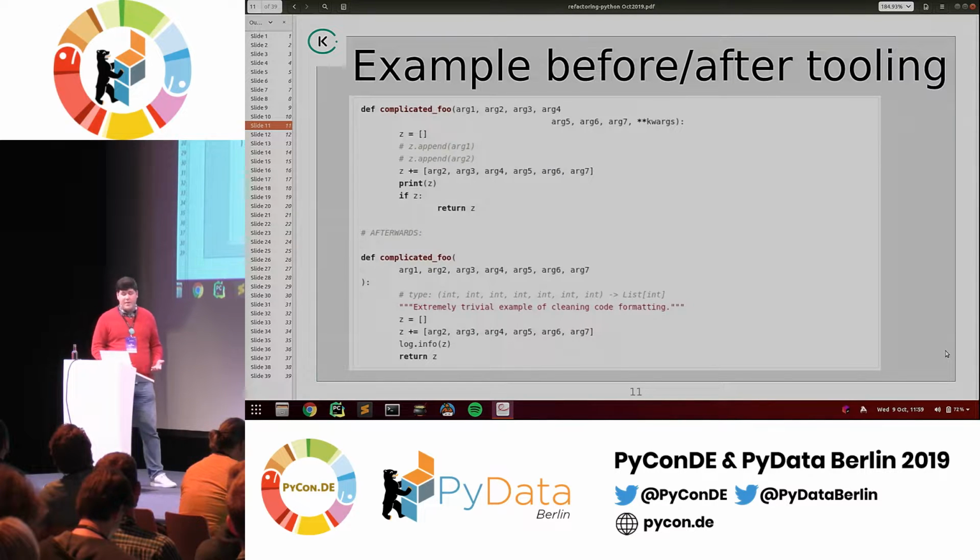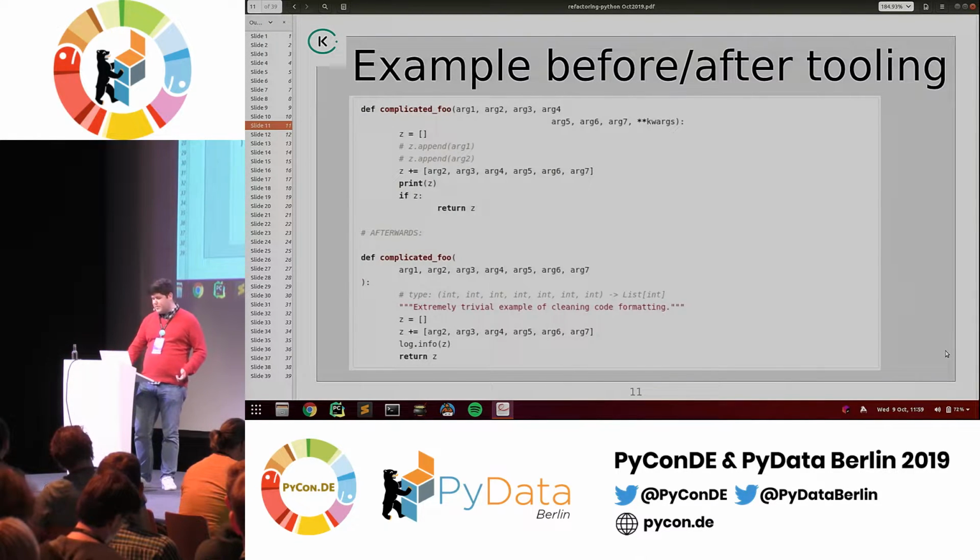And most of this is automatic, so you don't have to worry about it on a code line basis. You run it, something breaks, you fix it. It's like testing. You don't have to think about it actively. You just follow the checklist until everything passes.